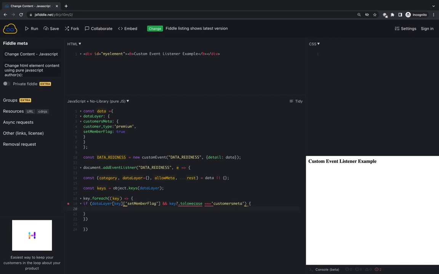Okay, so alert: premium member flag is on, or else we can copy this alert from here to here, and here we can say it's off.